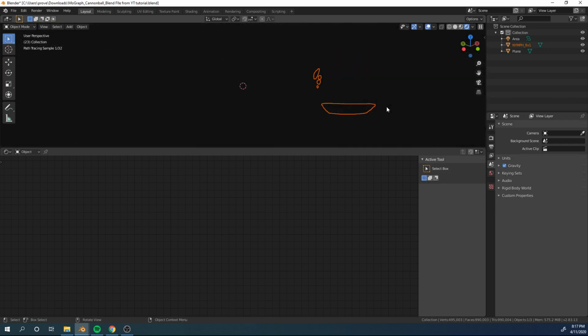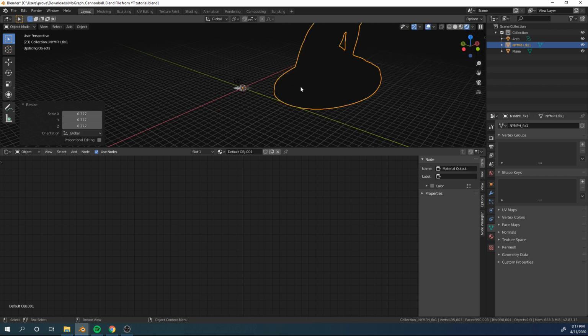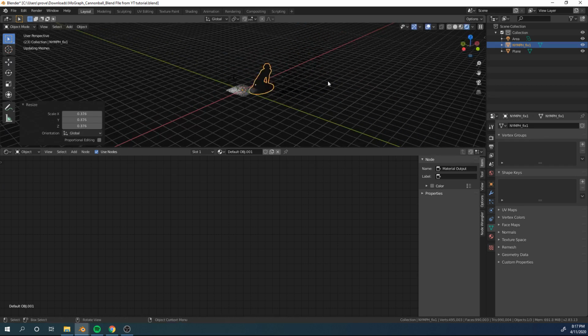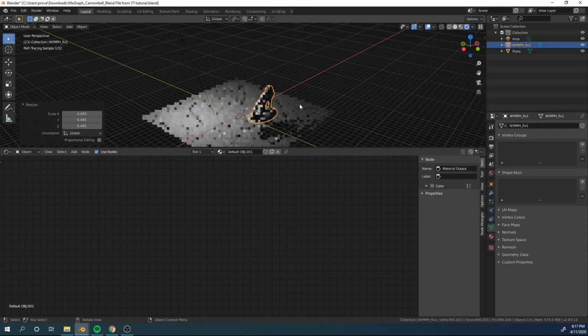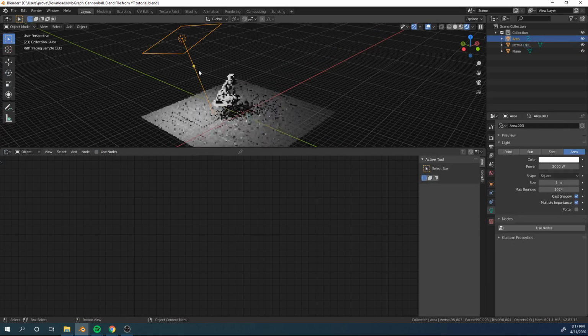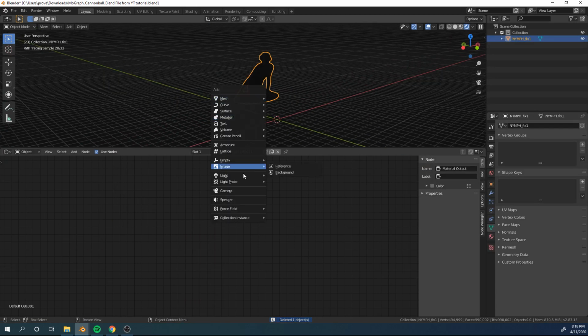Okay, it loaded in. I had to shrink it down though. Okay, the lighting is really bad. Okay, let me delete that, and I'm going to add another light right here.